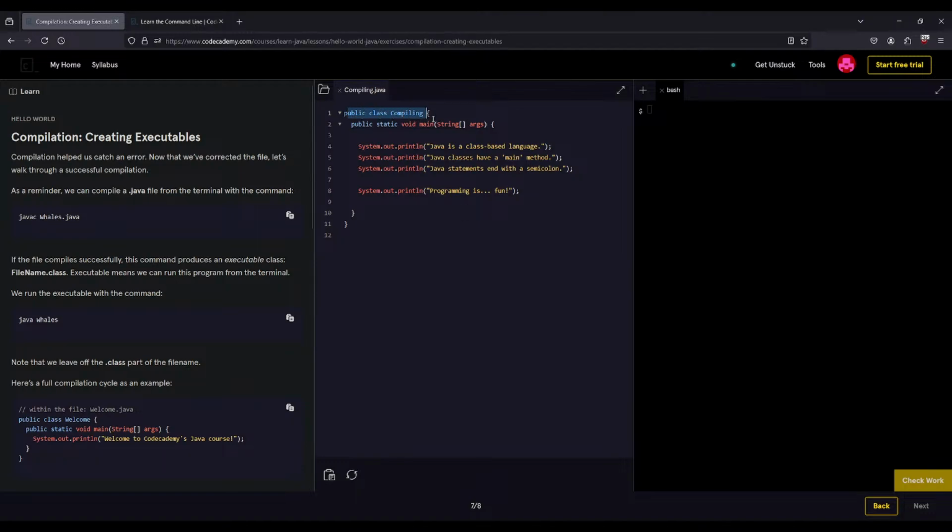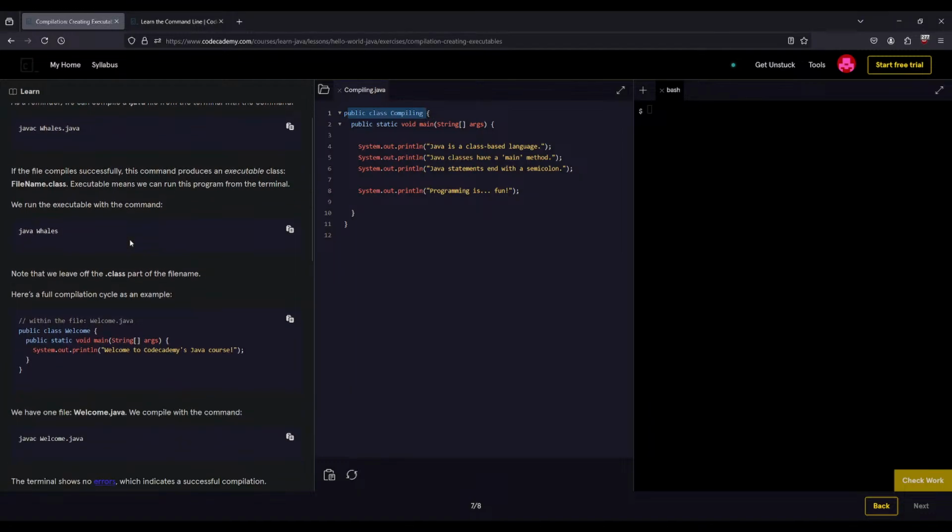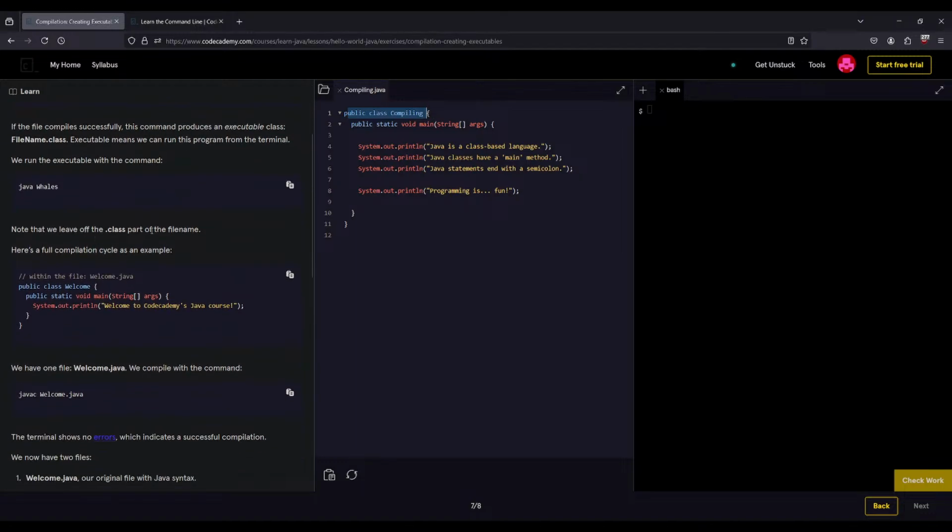This is this one. Executable means we can run this program from the terminal. We run the executable with the command java Welcome, like java compiling, like this.